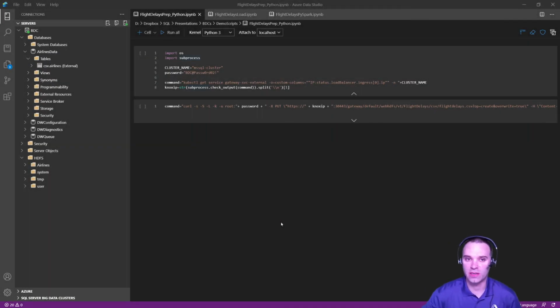So here's our next demo, and we're going to be continuing along with the theme of flights and airport-related data. But this time, instead of just taking some data and writing it out to a CSV file and querying from there, we're going to do some other things with it. We're going to write it to a Parquet file, see how that queries and performs, and also write it out to the big data cluster's data pool and see what that entails.